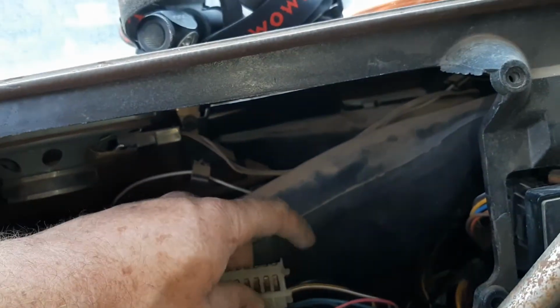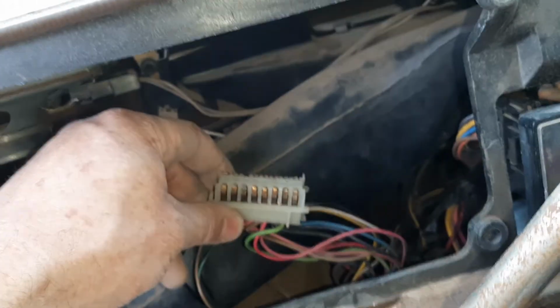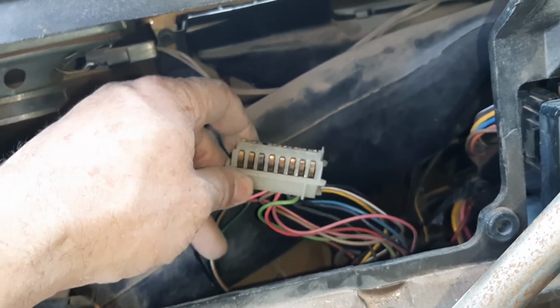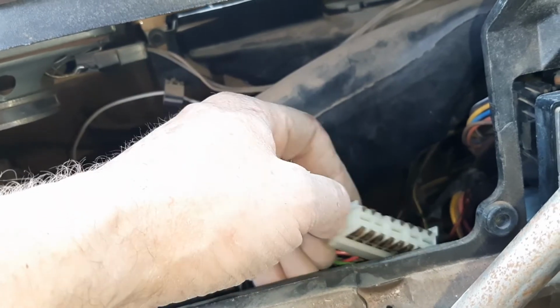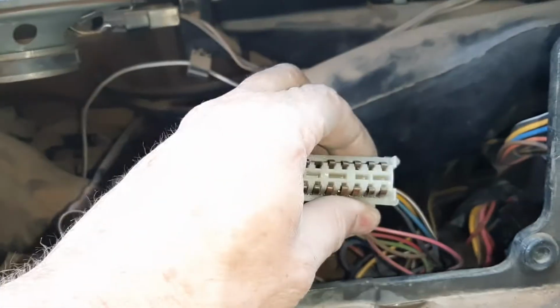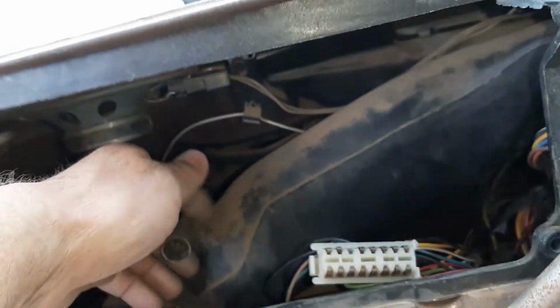It's one thing about having a vehicle like this. This vehicle sold at Rudolph Chevrolet right here in El Paso, Texas, brand new back in 1981. And it's been in the hot desert sun ever since, so all this stuff becomes extremely brittle. And the wires are very short anyway, and this is a pain in the butt to reattach the gauge cluster and the speedo.